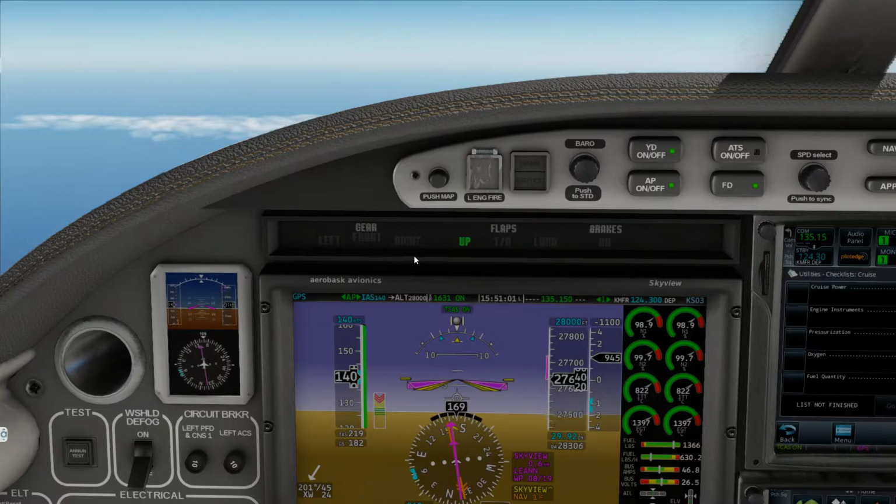Just in a little bit, we'll start loading some ATIS information via my other computer here.